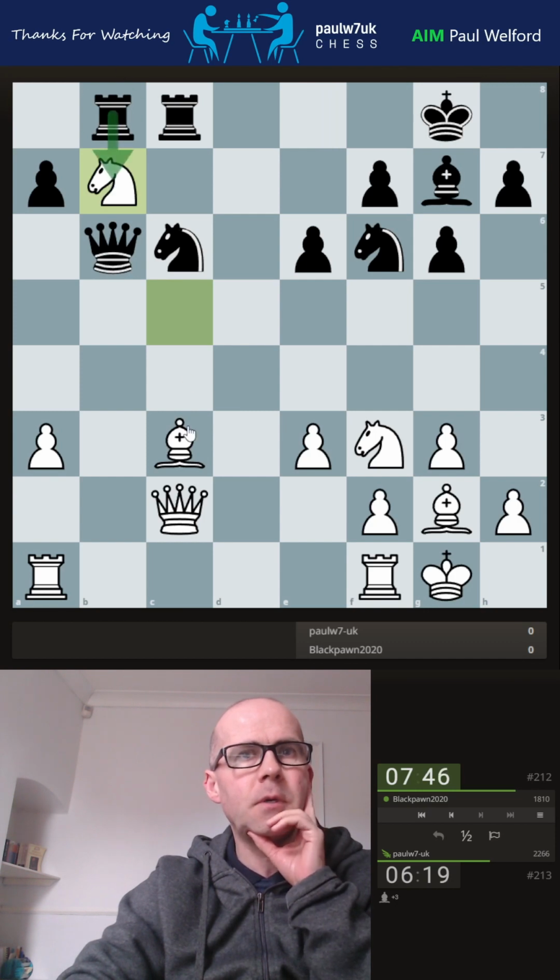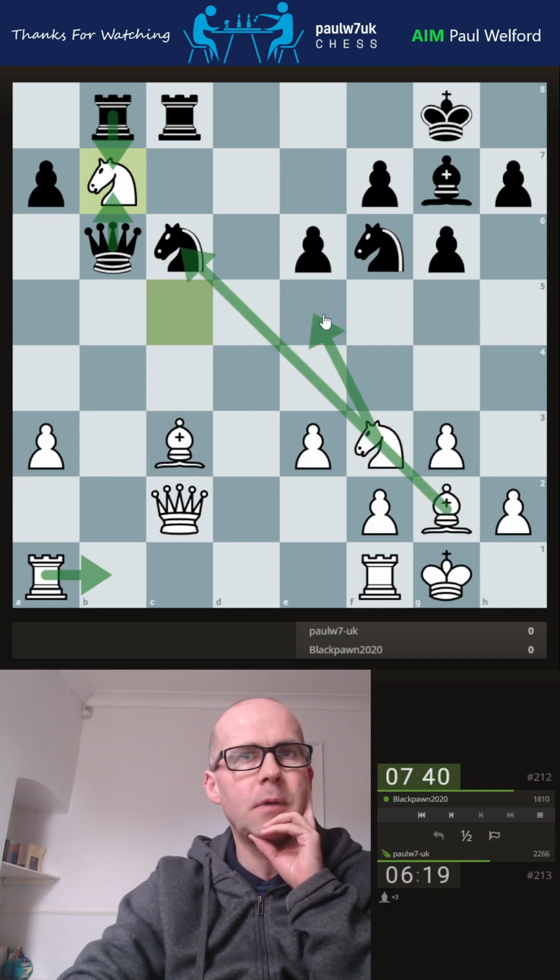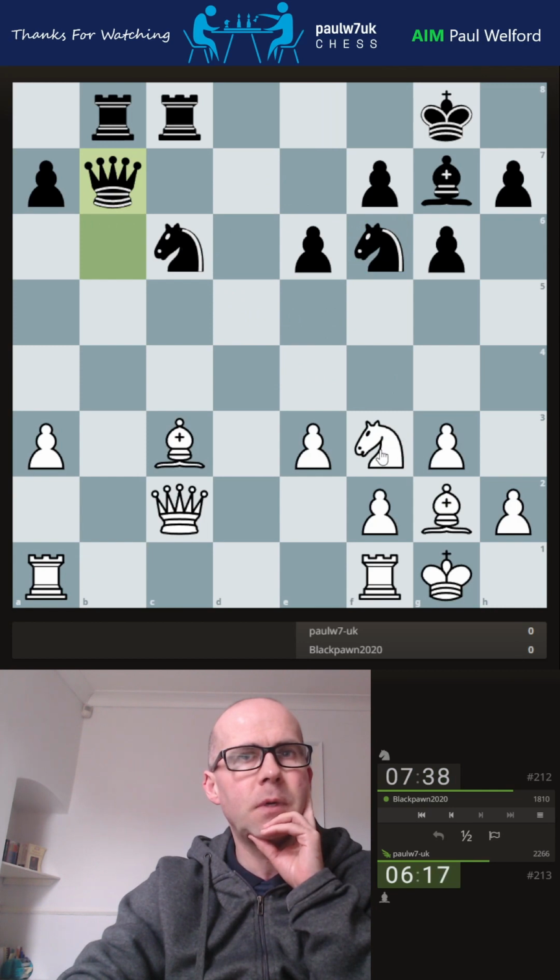I'd expect him to take with the rook here, but it does allow potential for this. If he goes with a queen, there's a potential for knight up with a pin. But he can counter by moving this knight. He has gone with a queen.